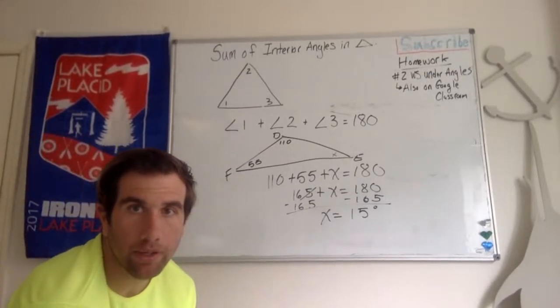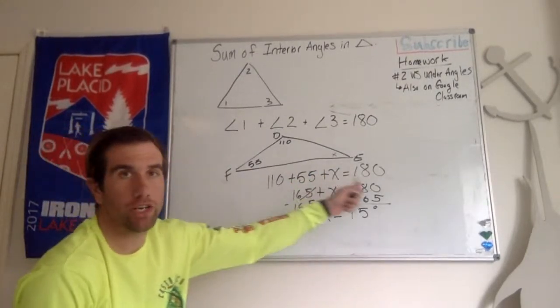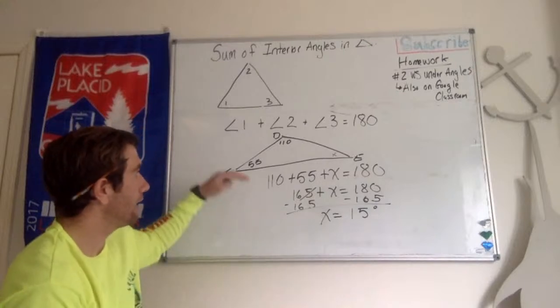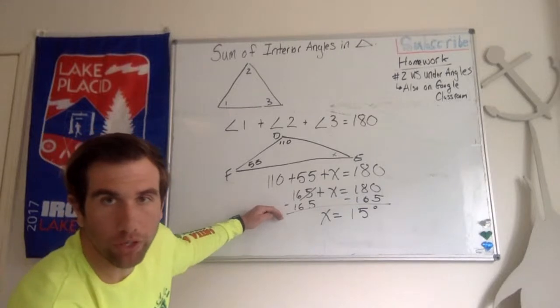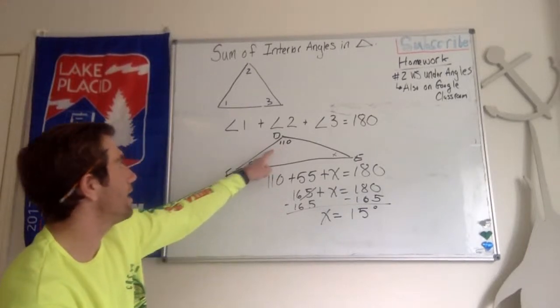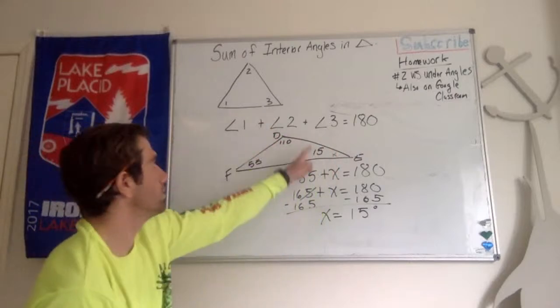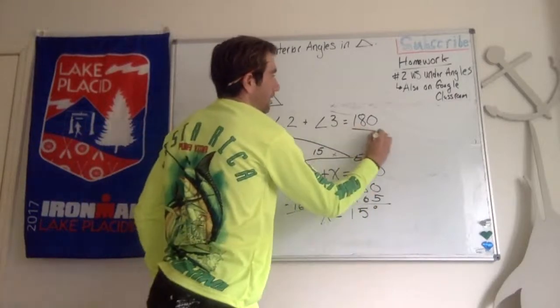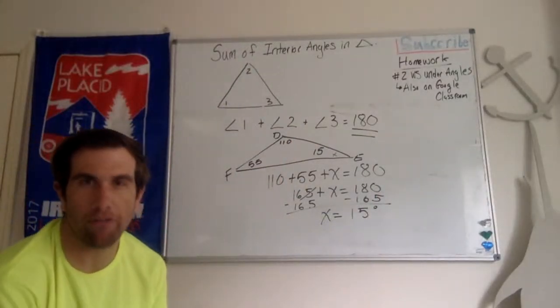Hi, Catherine. Good job, Diana and Catherine, right? How'd you get 15? Well, I made an equation, because I like to set up equations so I know I'll never get it wrong. But I know people can do this really easy in their head. They said 110 plus 55 plus 15 will always give me, these three angles will always give me what? 180. Okay? That's it. All right, everyone following along so far?